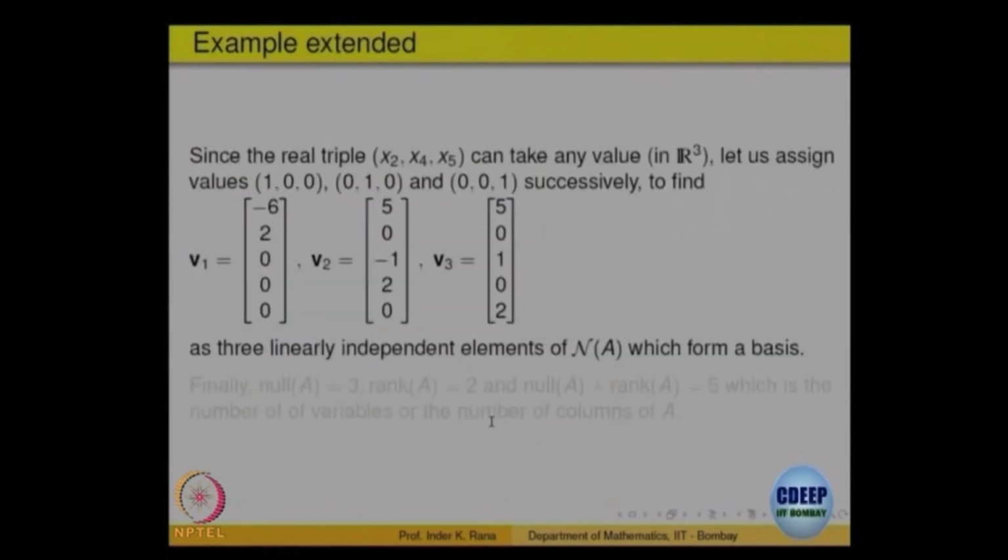So, what I want to do is check that V1, V2, V3 are linearly independent. So, how will you check they are independent? Alpha V1 plus beta V2 plus gamma V3 equal to 0, we will get a set of equations and check that alpha equal to 0, beta equal to 0, gamma equal to 0. But that is only saying you are getting a linearly independent set. How do you know it is a basis?